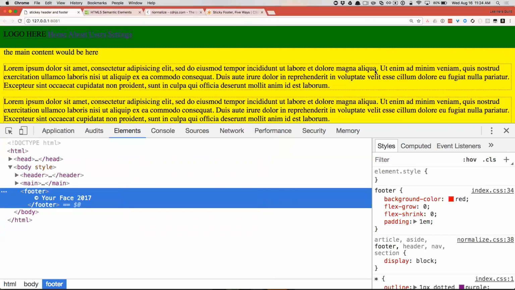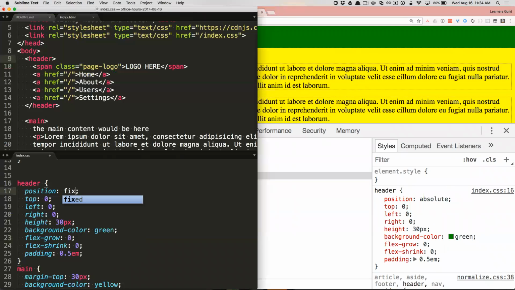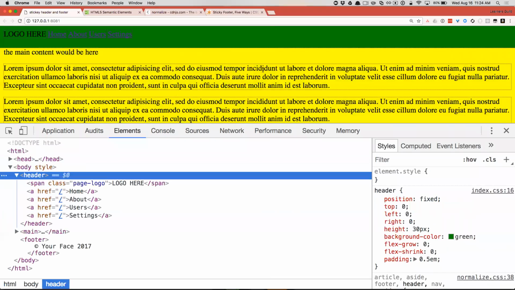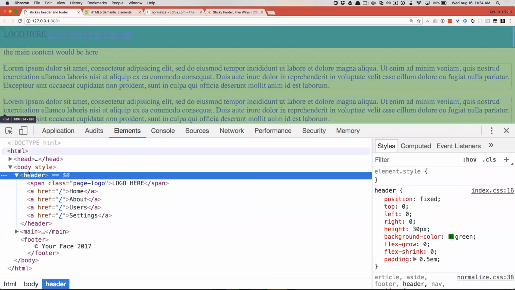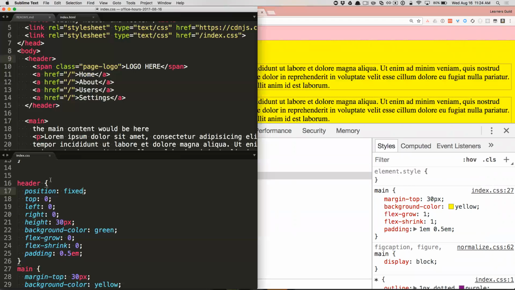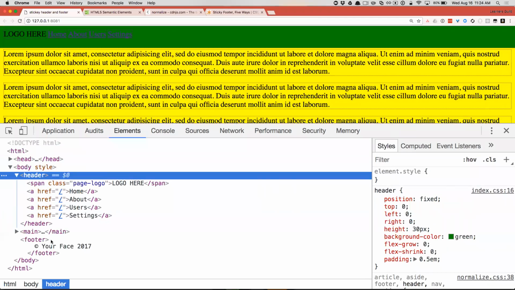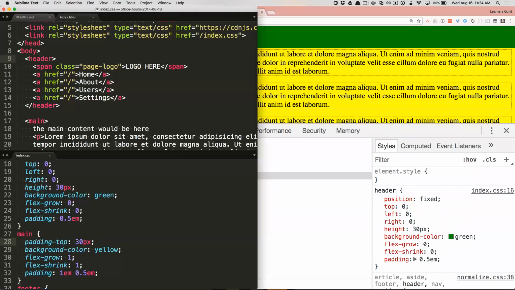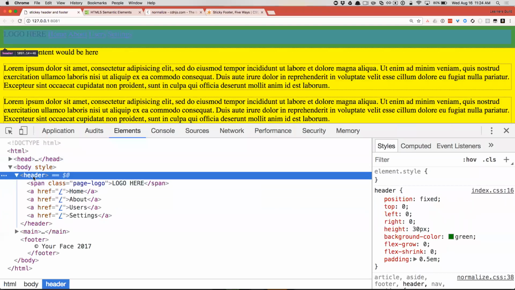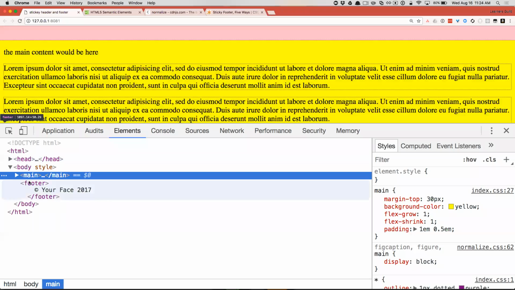You want your position fixed, don't you? I do want it fixed. Thank you. Fixed. Cool. So now the header is actually not affecting the page content at all. I might actually change this to be padding top. So we might need to make this a little bit bigger. Margin works for us. If I delete the header, you'll see the main content is here, and it has a margin top of 30 pixels, so it's just pushed down.